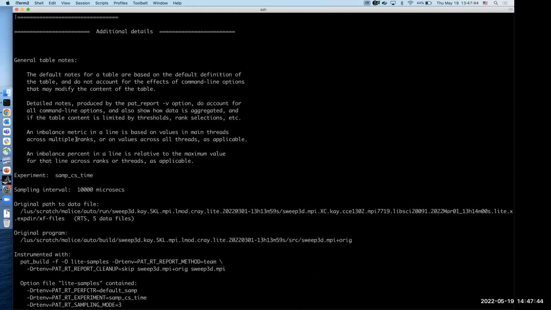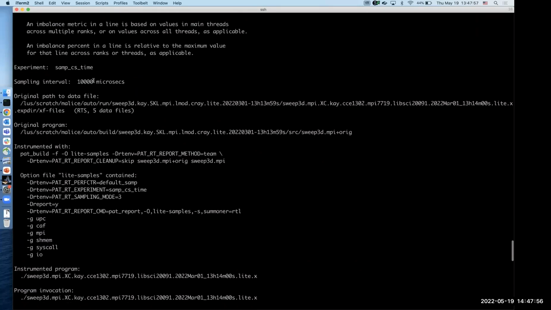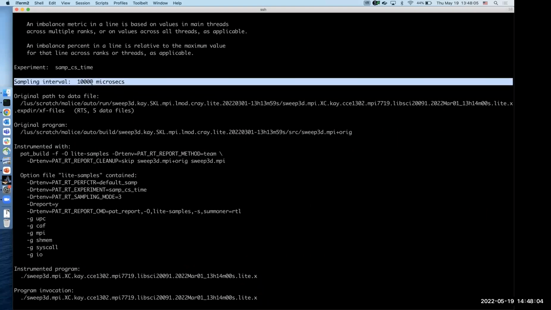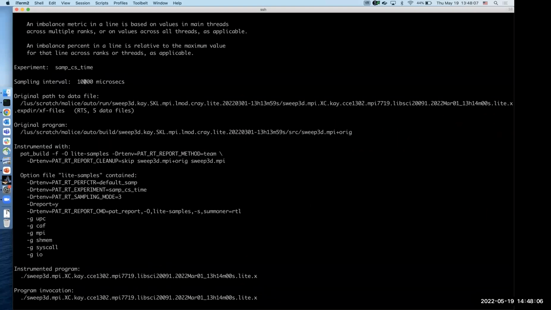And then finally, in the footer, we give explanations as to how things are defined for all the tables in general, and then for certain things like sampling interval. When we do our sampling, you can modify your sampling interval to be whatever you want.